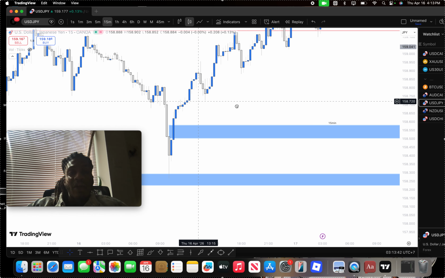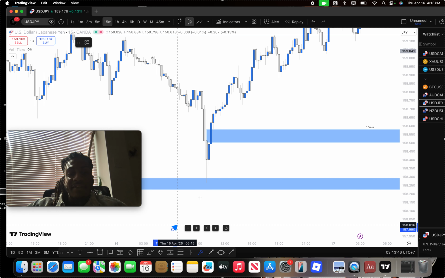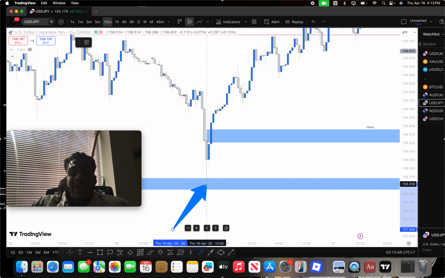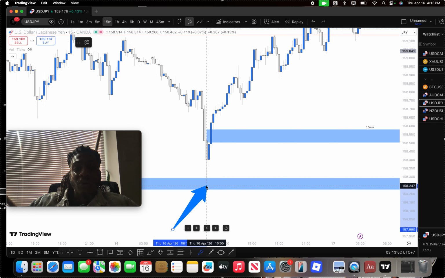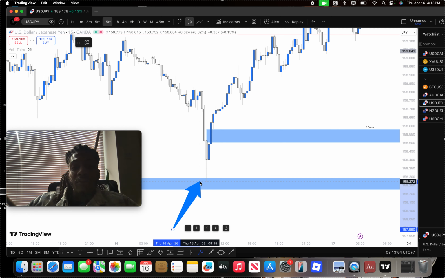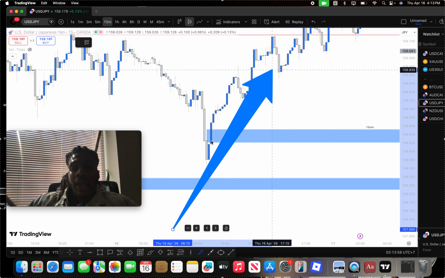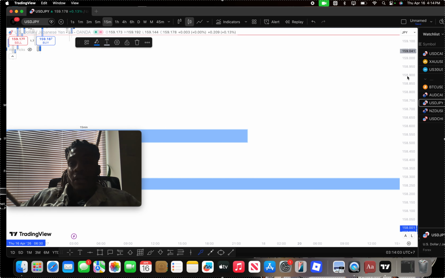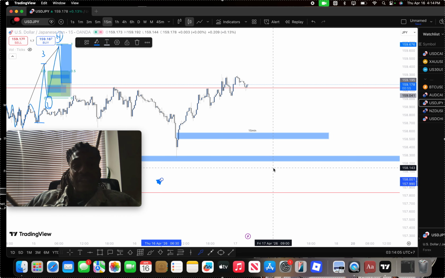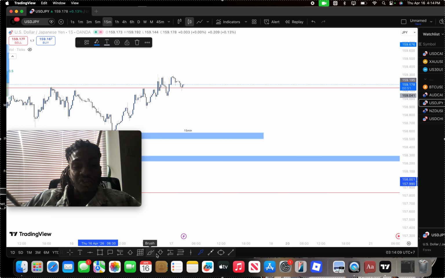For example, down here, the low blue box, price came down and reacted off of that because this is where the lowest point of demand was. When it tapped into this demand, we had money come into the market, causing the market to move up like this. And when the market has actual demand, it leaves these gaps behind because it doesn't have time to fill them, because it's inefficient price action.